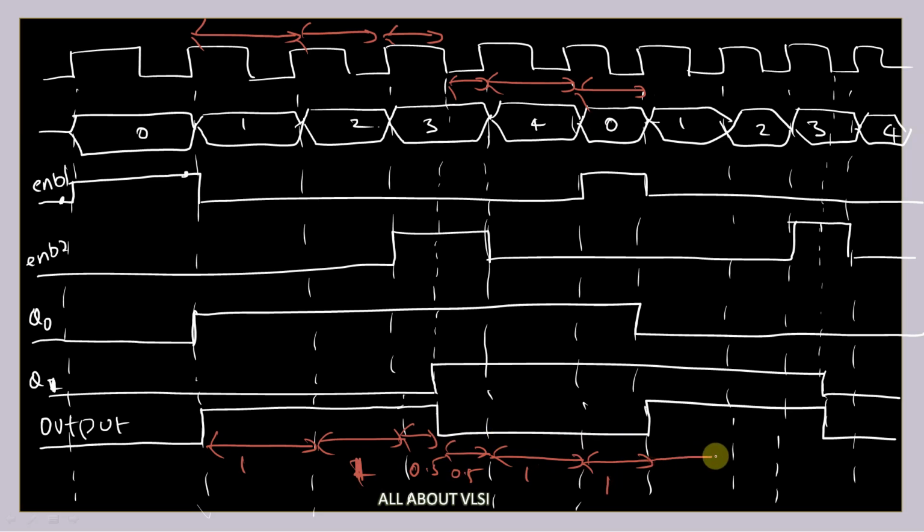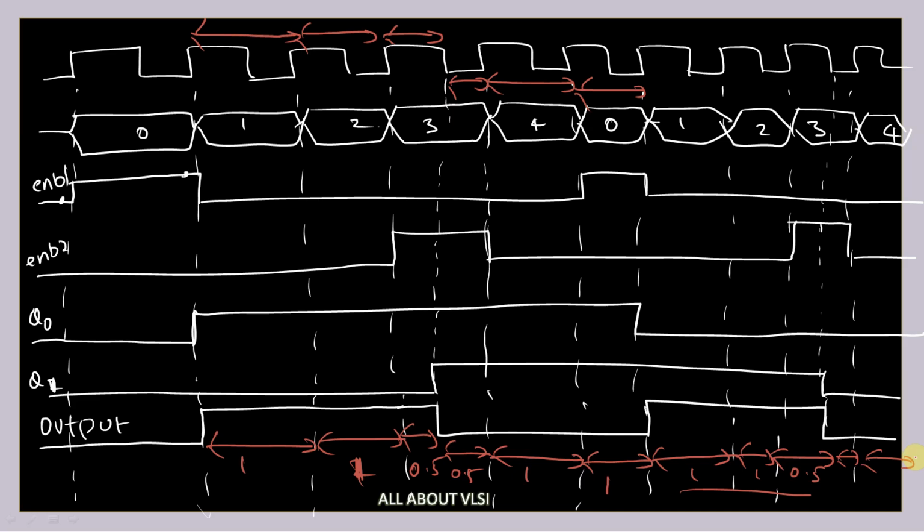Okay. And again, for one cycle it is on, next one cycle also it is on, and next 0.5 it is on. So for 2.5 cycles, my output is equal to 1, and for next 2.5 cycles, it will be equal to 0. So here the duty cycle is equal to 50% duty cycle. This is how I'm going to achieve frequency division by 5 with 50% duty cycle.